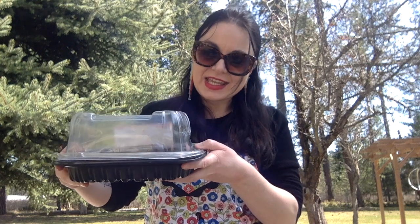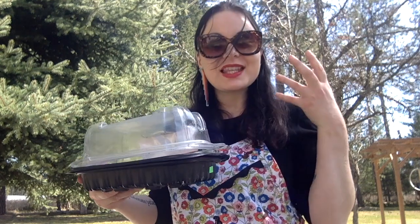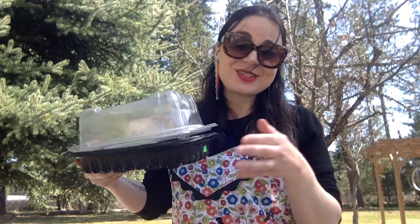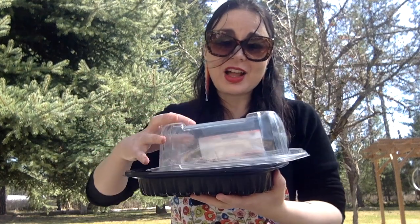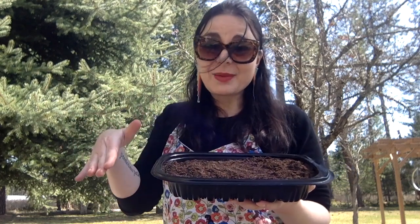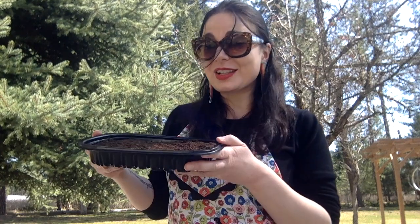I have planted my bean seeds, put the lid on top, and watered — it's perfectly moist in here, a great environment for these seeds to grow. Because this is a greenhouse, it's going to be really warm and moist in there, which means they will grow much more quickly than they would otherwise. It's too cold outside to be planting beans right now, so this way we can get them started in the house. They're going to grow quickly, and eventually they'll get too tall for the container, so I'll take off the lid and transfer them to another pot. I put six seeds in here, so I'll thin them out and transplant them into a larger container to give them plenty of room to grow and be healthy.